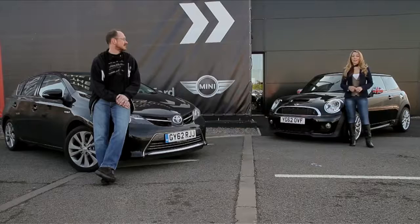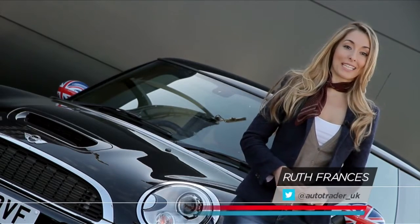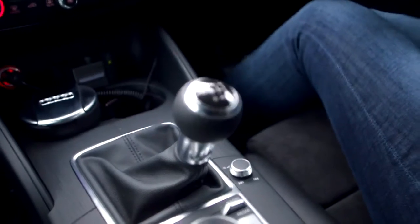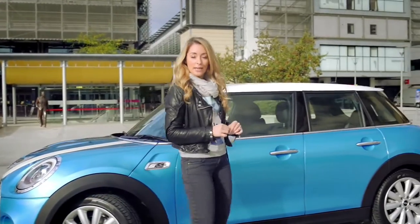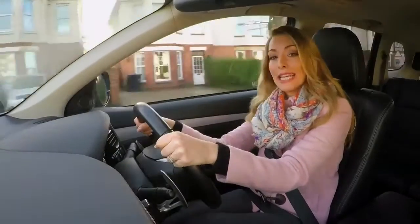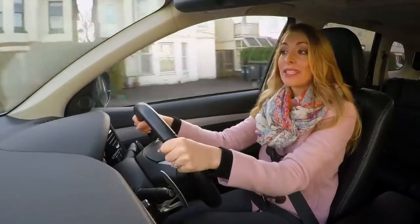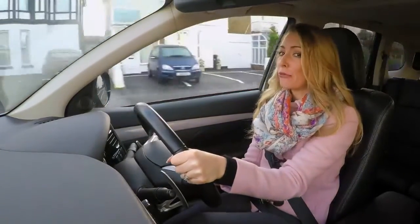That's right, we're here at Plant Oxford, home of one of the most iconic cars in Britain, the Mini. They're always well put together with intuitive, easy-to-use controls and the best materials. But for all those familiar features, this is a Mini like no other. We're here to find out exactly what it's like to drive on a day-to-day basis and have found six Outlander PHEV owners who use it for very different reasons.